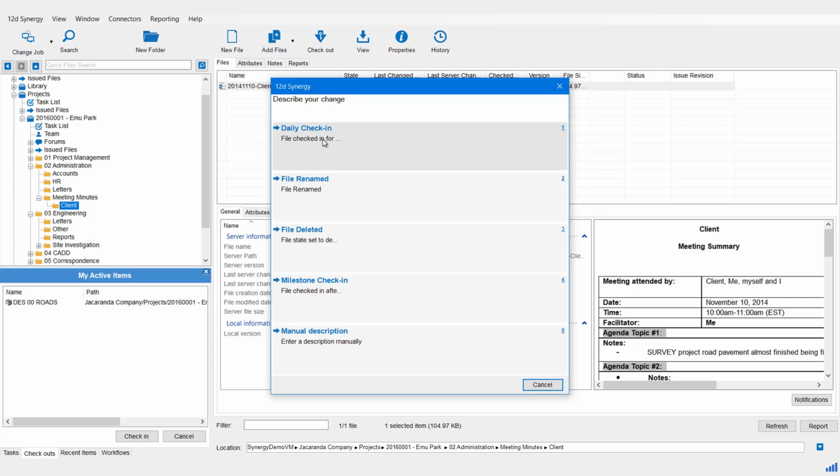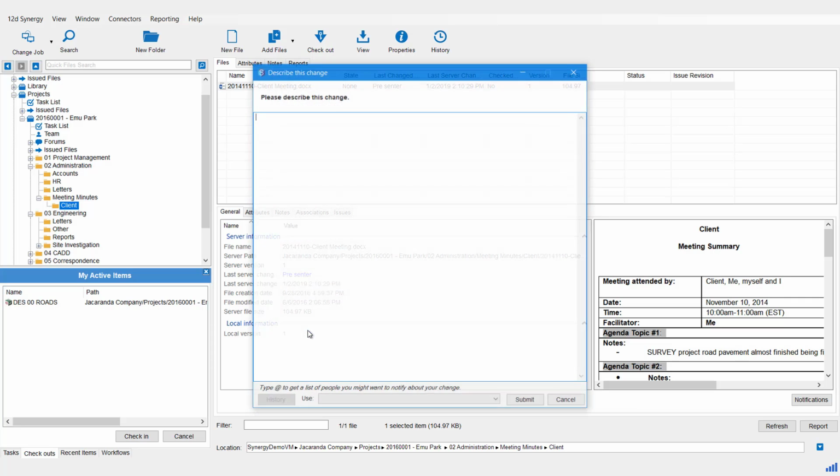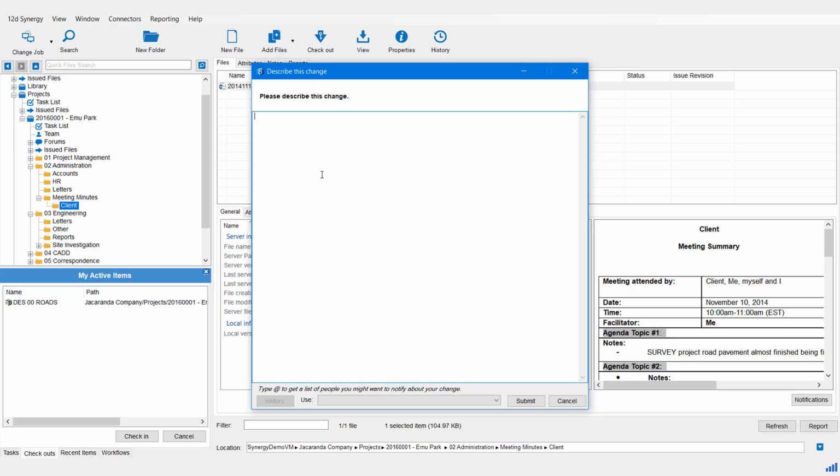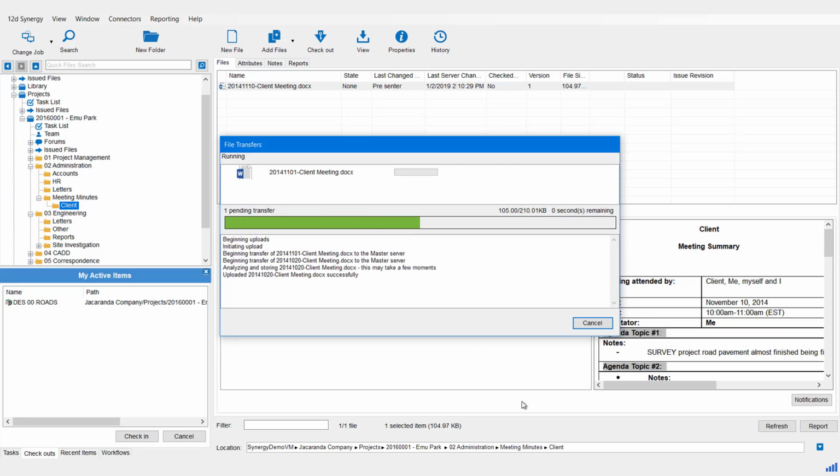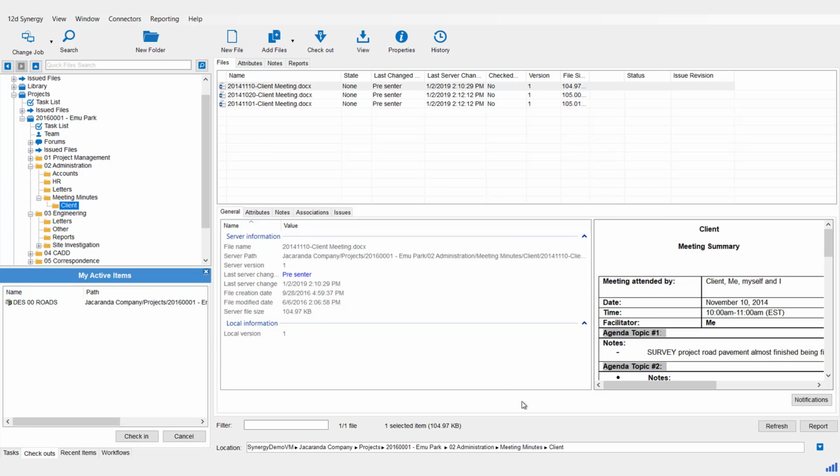If none of those suit, simply hit the manual description and you can type your own words. When you're ready, simply come down the bottom of that panel and hit submit. And there we go. Those files are now inside Synergy.